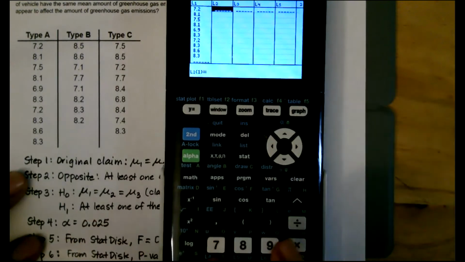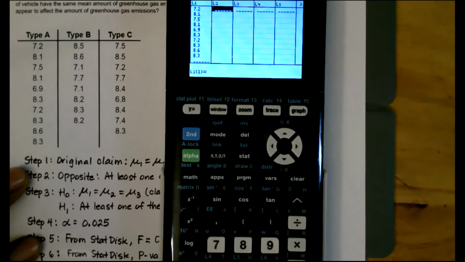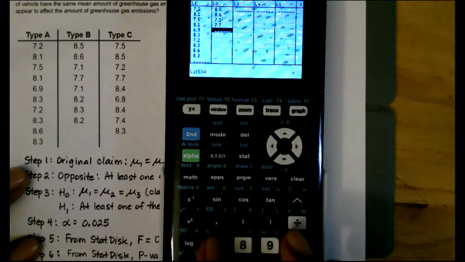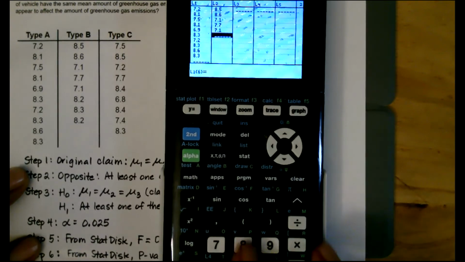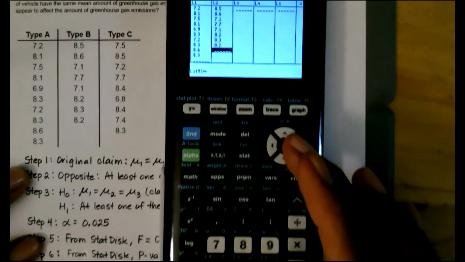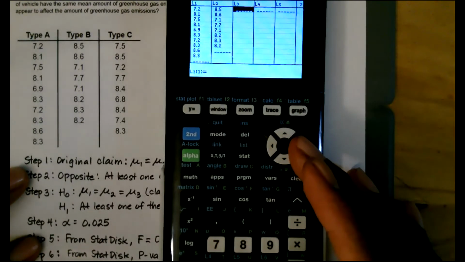Right arrow over to type B. In L2, you'll type in the type B values. 8.5 and then enter. 8.6, enter. 7.1, enter. 7.7, enter. 7.1, and then enter. 8.2, enter. 8.3, enter. And 8.2, enter. And then use your right arrow key to go to L3.